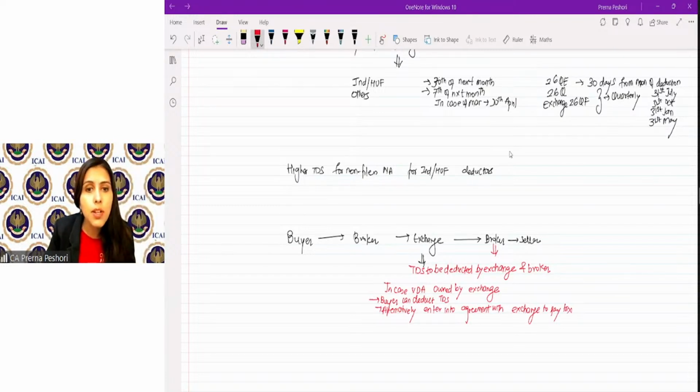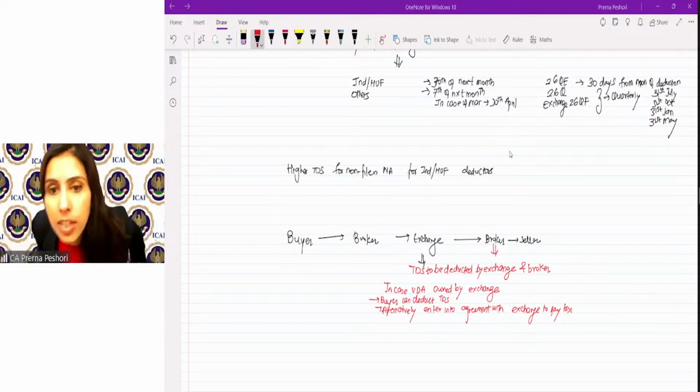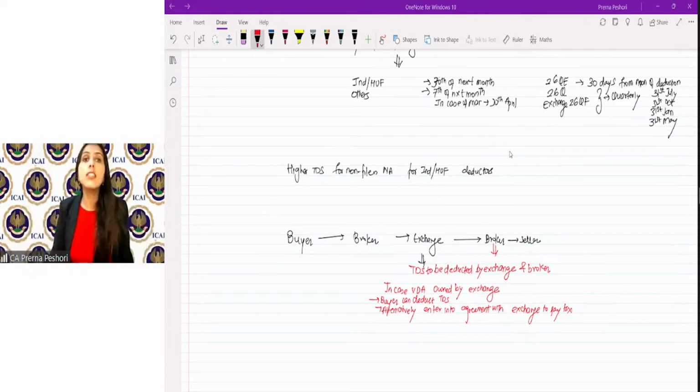Because these are very private transactions. Nobody knows who is going to pay, right? So in these cases, there is no clarity on who is owning which asset. These are cryptocurrencies. It's very, very private, very secure transaction. Are we clear? So in this case, therefore, the CBDT has clarified.